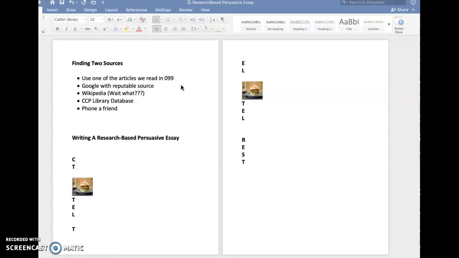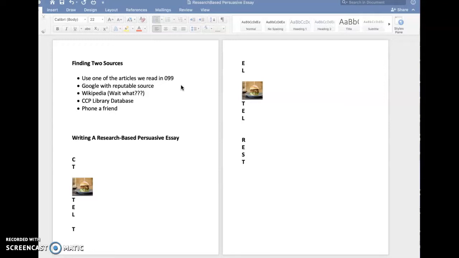Maybe the author's paper is about deadbeat parents, but he or she makes an excellent point about funding needs, and you are writing a paper that's about persuading people about funding. So you're going to then use that article to help your argument.